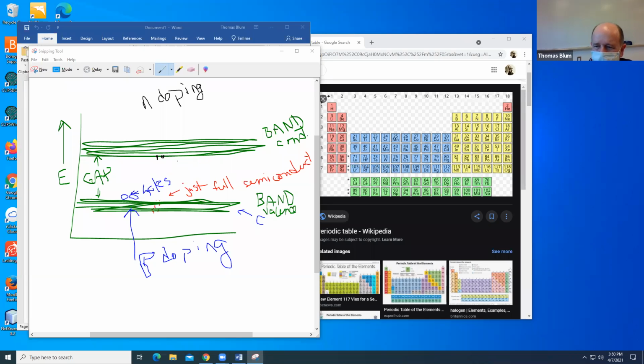Then we do that crazy thing where we put a P next to an N, make a P-N junction. That's the crazy thing where we made it better and then we make it worse. We made it a worse conductor, but a conductor that has a direction, what we call forward bias and backward bias. So a P-N junction is a diode and it has a direction.